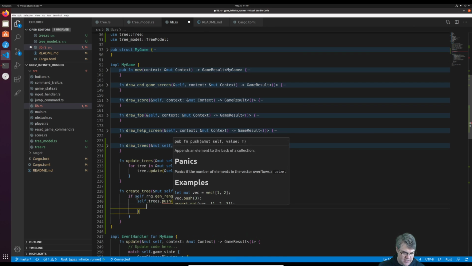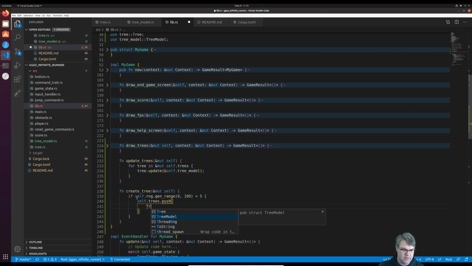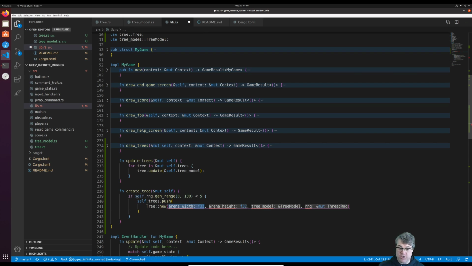So this is going to be the tree model, Tree::new. Okay, so we need the arena width and the arena height. The tree model is pretty simple. We already have that. And RNG, we already have that.